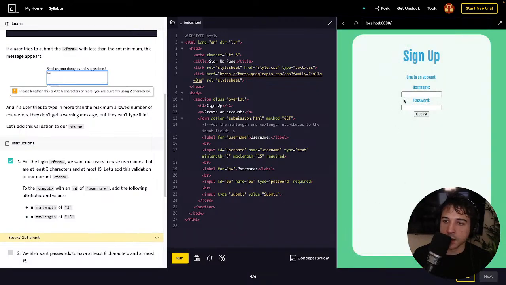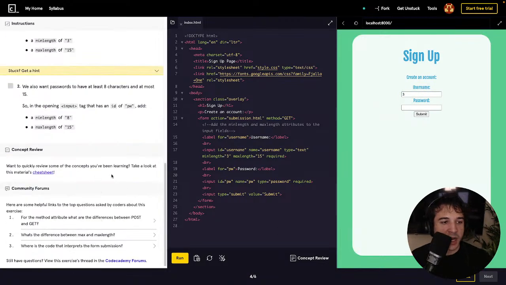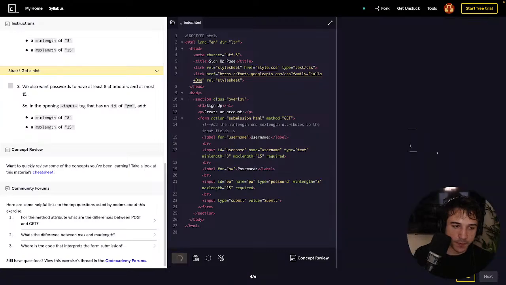See how it goes. So now that's username. I'm going to make it 3. Sorry. Lengthen it. Nope. We also want passwords to have at least 8 characters and at most 15. So in the opening input tag that has an ID of password or PW, input PW, minlength equals 8, and maxlength equals 15.